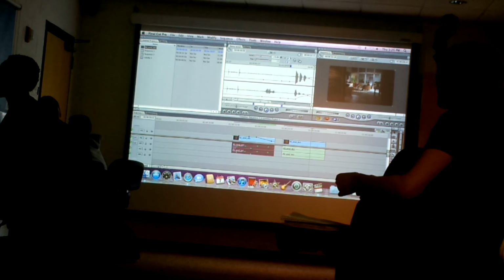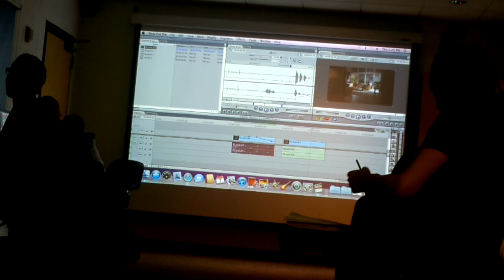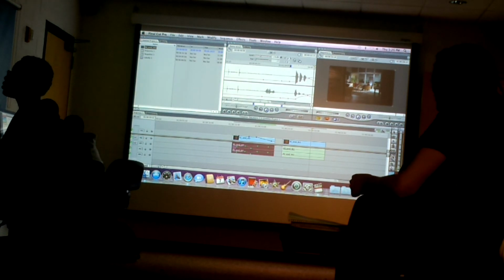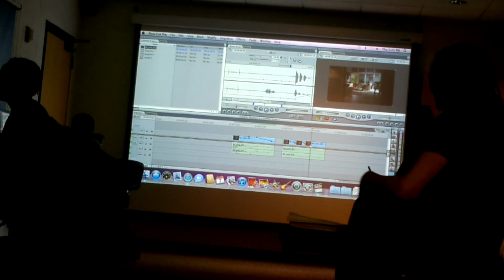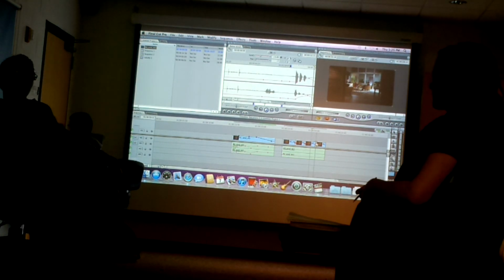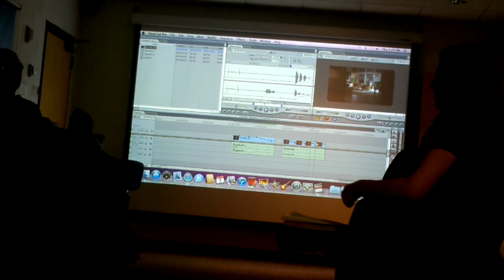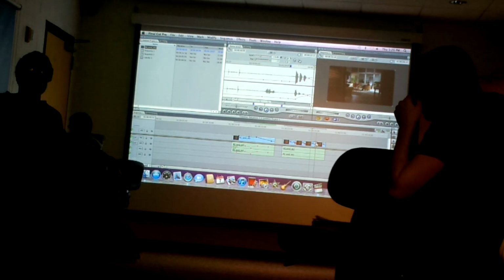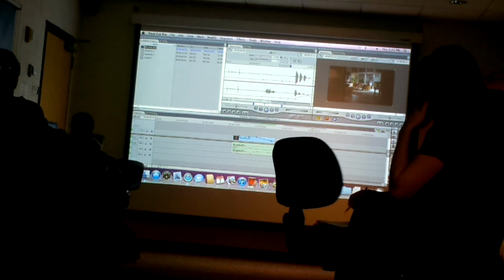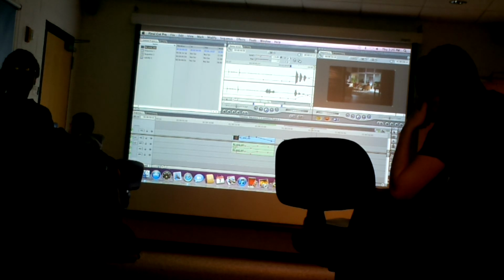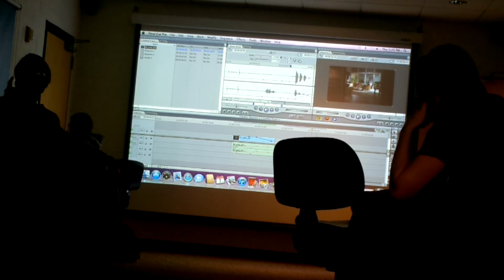Then you have your pen tool, you also have your razor tool. Obviously, this is an important tool. You click on it, you make your cuts, right? If your video and audio tracks are unlinked and you make a cut, it will only cut the video track or only cut the audio track. If they are linked, then the one cut you make will cut through the video and audio track.